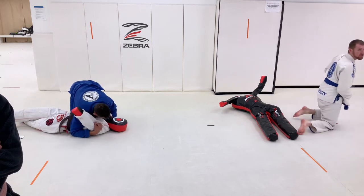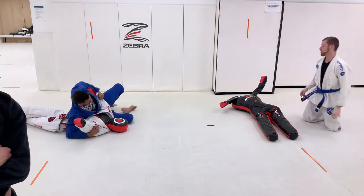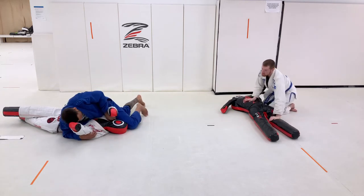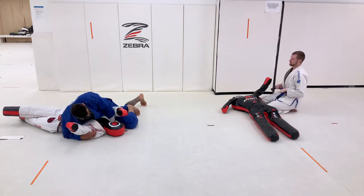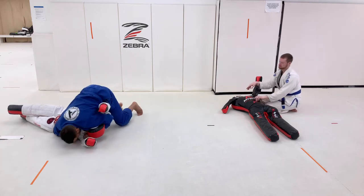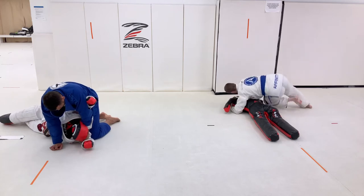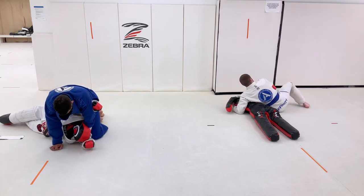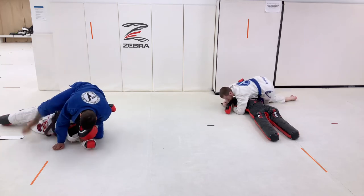Good, Chris. Yep, and you can shed that arm and put it back in front of you if you want. I am inclined to do that as well, simply because my legs are short, and I find it difficult to lock that triangle with the shoulder in there. So if you want to swing your arm back and kind of throw your opponent's arm back in front of your chest, that works very well.